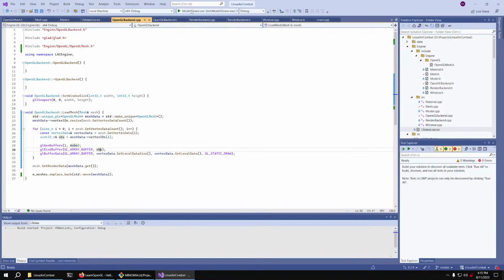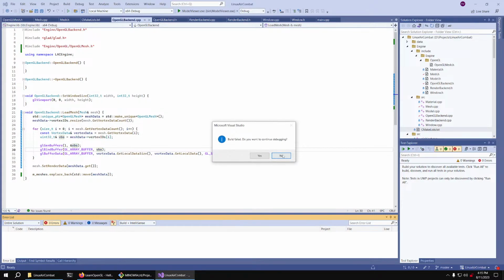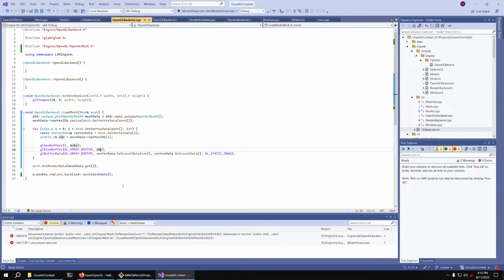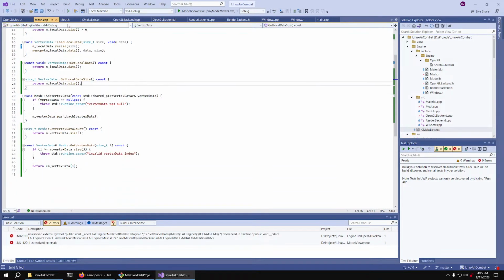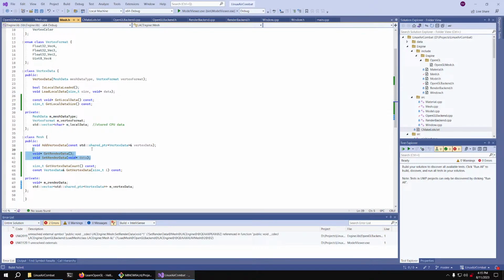And with OpenGL, there's no real way of knowing that we've done this correctly. Oh, I did not actually define these functions.